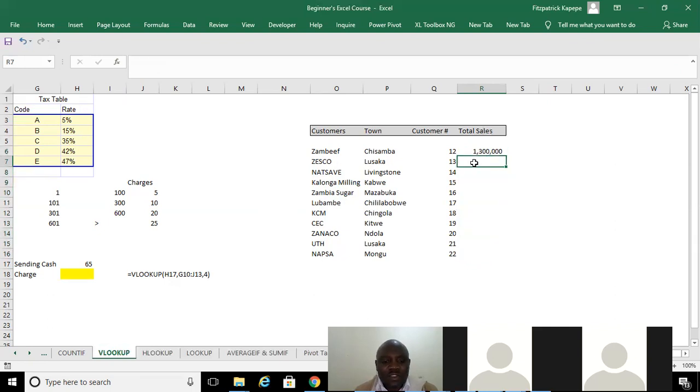So from Zesco, maybe it was 500,000. From NatSafe, it was 250,000. From Kalonga Milling, we made 604,000. From Zambia Sugar, we made 310,000. From Luvambe, it wasn't big business, so 50,000. KCM, it was 75,000.